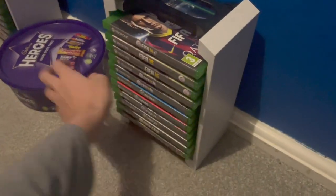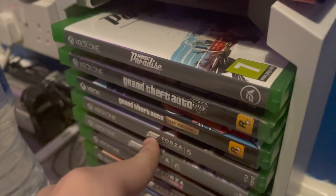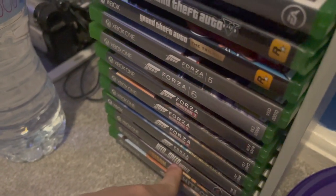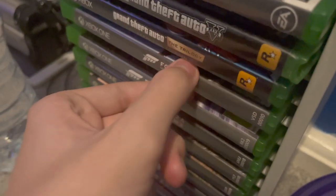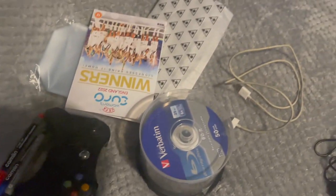Then of course we have these things, not the games inside here. Yes, I got that as well. This one as well, and that one, that one, that one, and that one. Oh, I'm trying to think now, what else? So we had all that.